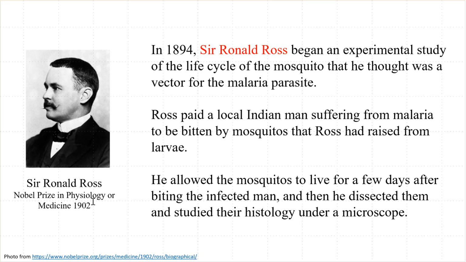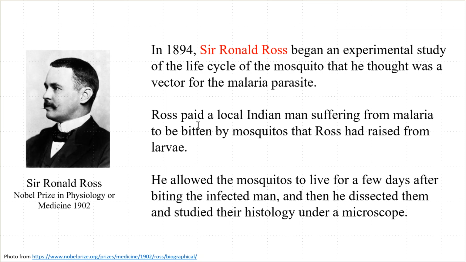So Ross actually made this discovery. He started doing a series of experiments in 1894 where he looked at the life cycle of the mosquito and tried to figure out where the malaria parasite was entering this life cycle of it. And it was also very telling because Ross did a series of experiments. He didn't rely on just observations. He actually did experiments. Some of them we would think of as kind of questionable today, maybe, but he did them, and this is how he proved it.